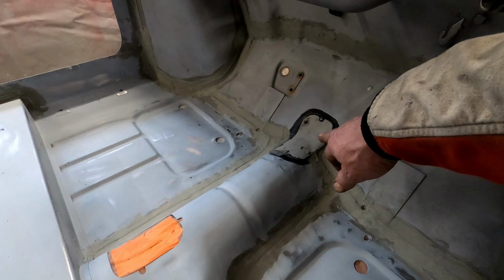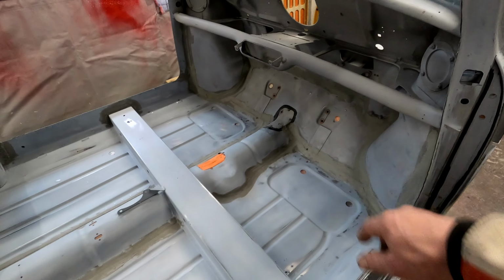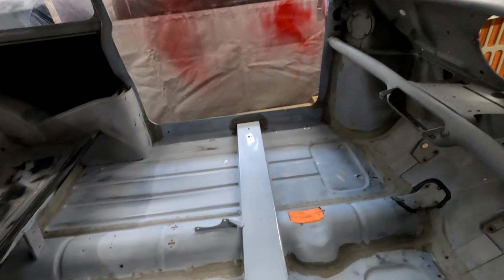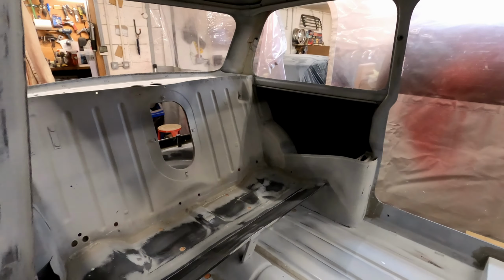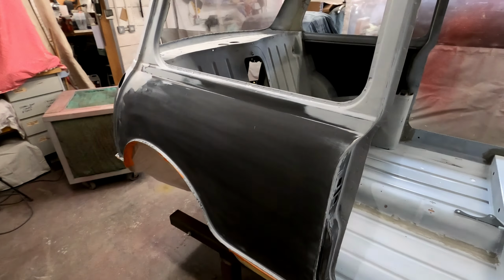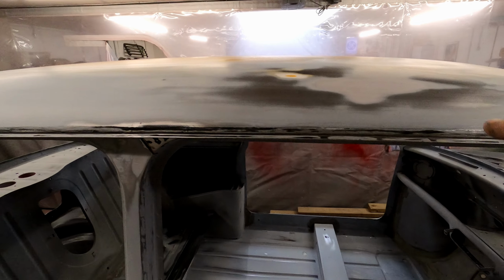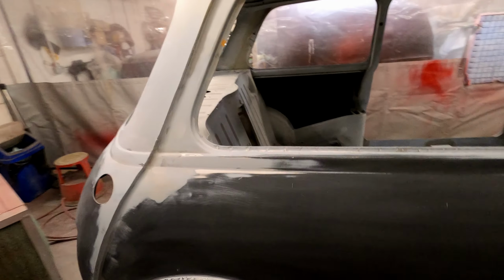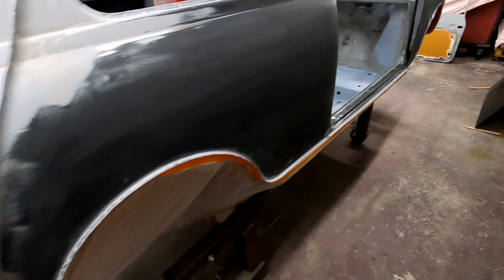This plate here, I did coat that with the Raptor. I then stuck it down with Tiger Seal, and then obviously I'll spray over that in this process. There's another area here that I like to fill, sand and fill, or fill and sand. Obviously everything's taped up as I need it to be.